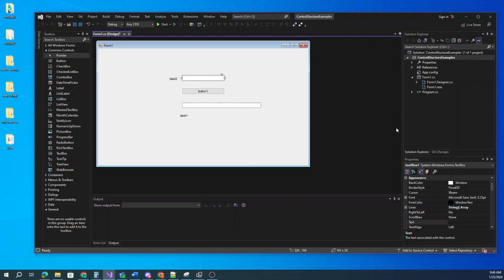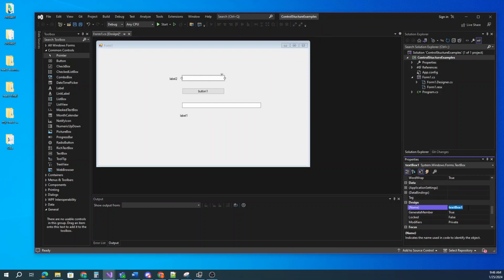So I'll start with my text box. Naming convention again, it's TXT, and I will put entered value.